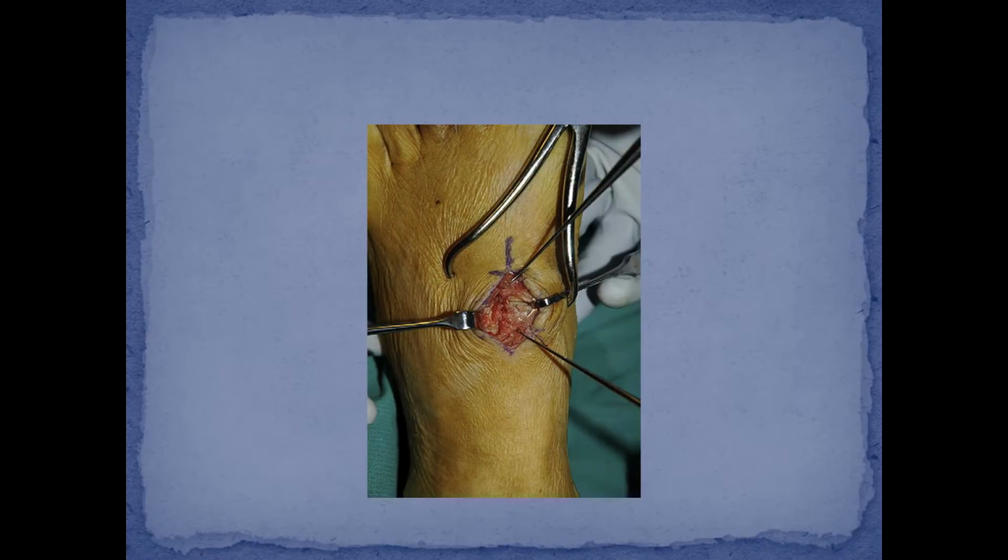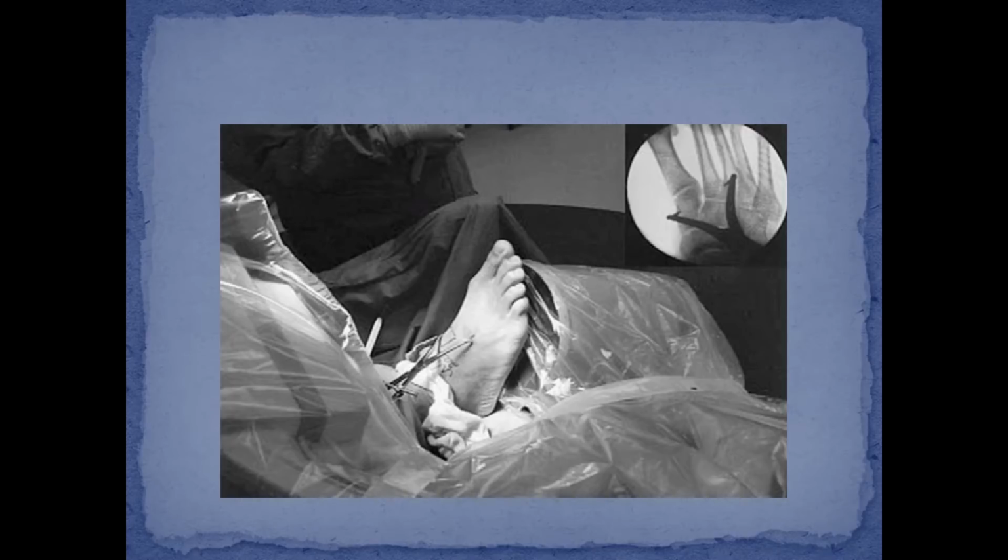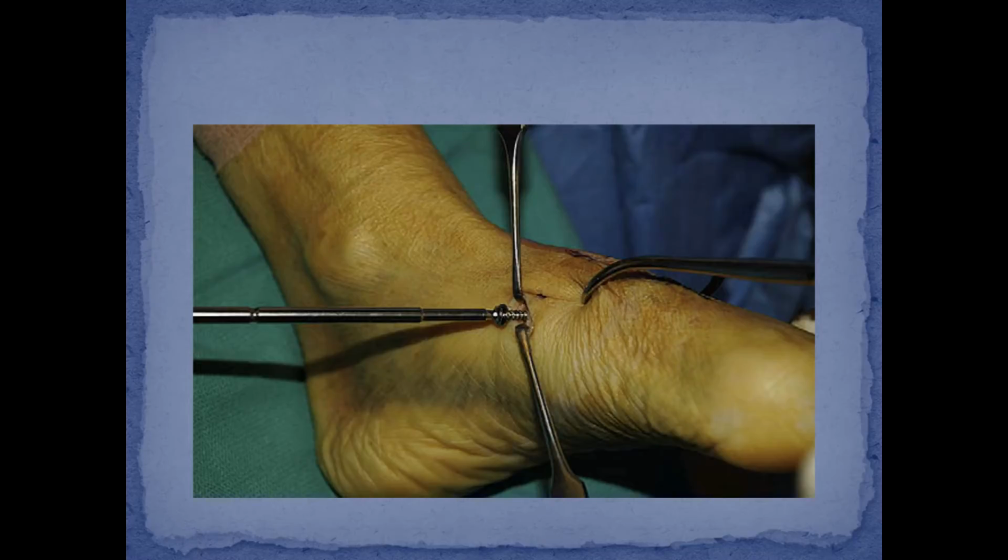Just one caution and warning. If you see that fleck of bone, try and not take it out. And I think sometimes I've been a bit careless, and you take out a bit aggressively there, and you take out too much, and you then get a late instability. You get temporary stabilization. You check that it's reduced under image control with a point reduction clamp. This is the common one that we see in low energy, and then you can do a percutaneous screw fixation.